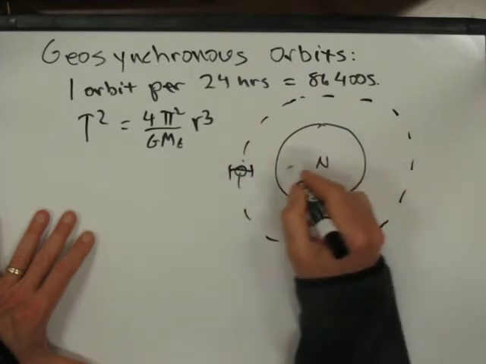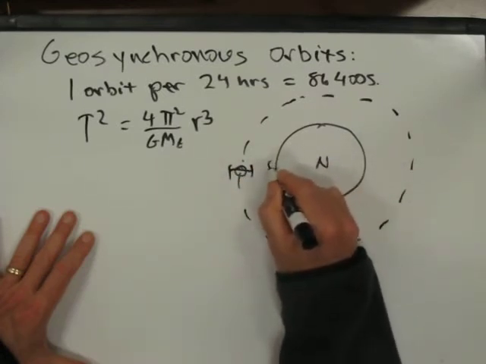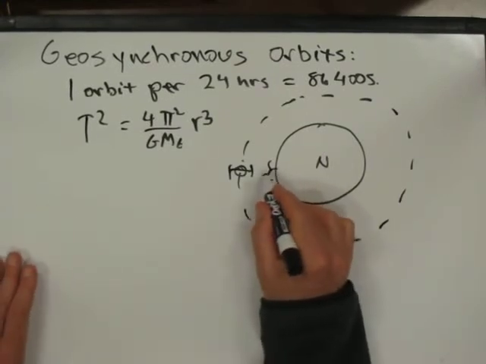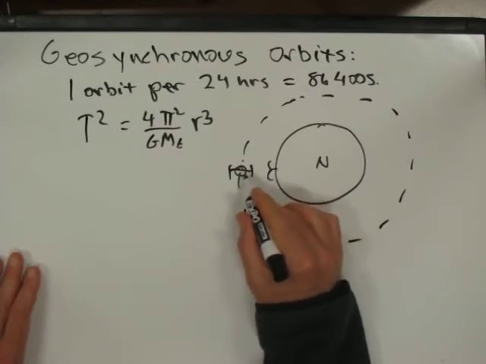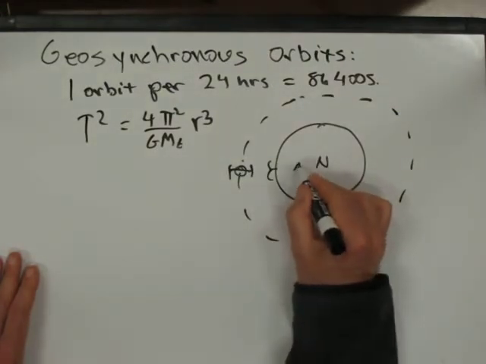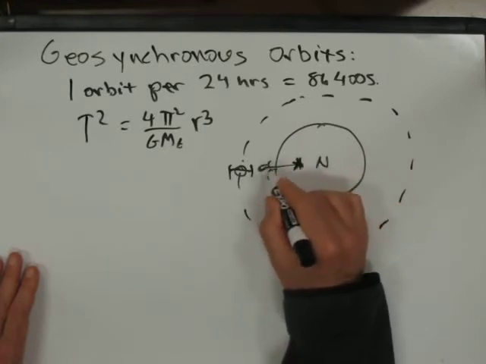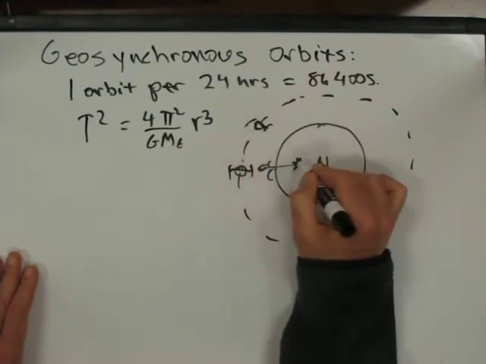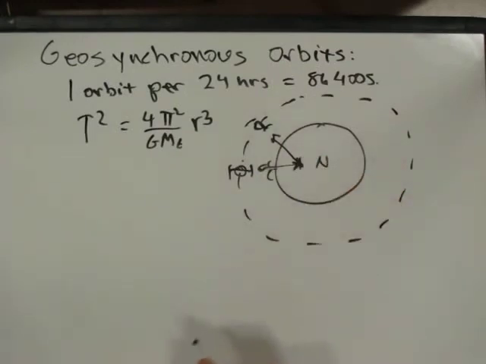If it goes around every 24 hours, that means it's always over this palm tree on the equator. It just sits over there. And so somebody can just aim their satellite dish straight up next to this palm tree and be on the satellite the whole time if it takes 24 hours to go around. Furthermore, people up here who live in these houses where we live, somewhere in the northern hemisphere, can also just aim southward, or maybe there's a satellite over here that we're aiming at, and you would aim southward and a little westward or something like that, and you would be on that satellite all the time.